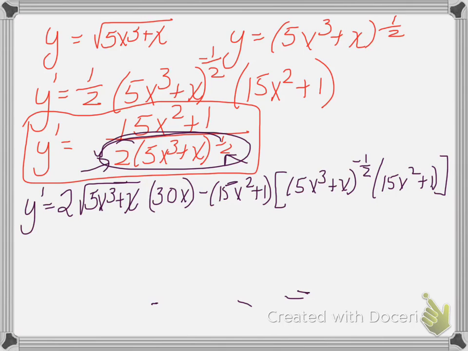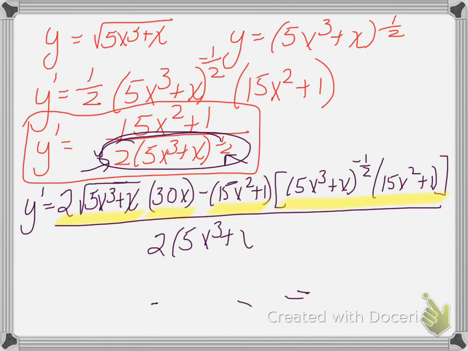Okay, so let's just go over again what we just did for a second here. So this was the bottom right here. This was the derivative of the top, minus, this is the top, this is the derivative of the bottom. And it's a quotient rule, so it's going to be all over the bottom. That's the bottom, all squared. Okay, and that would be your final answer.